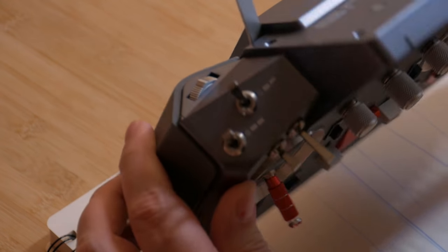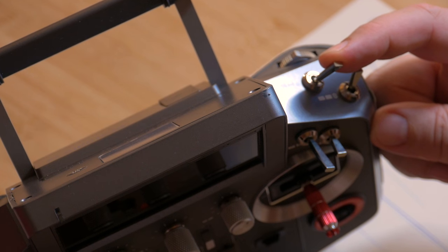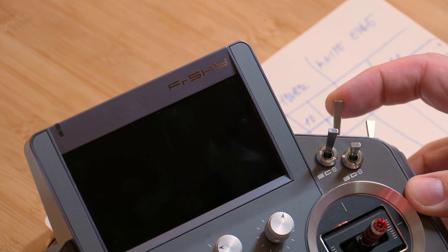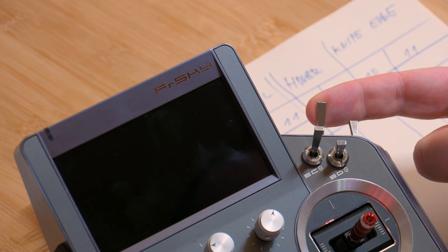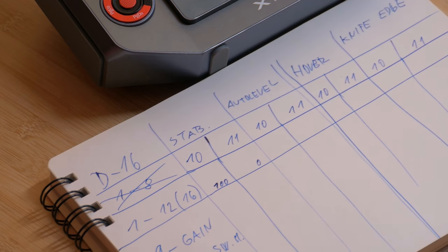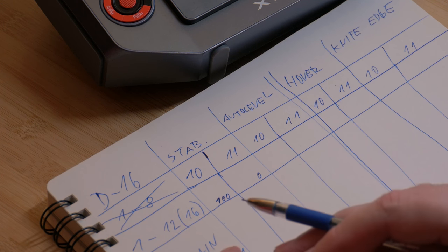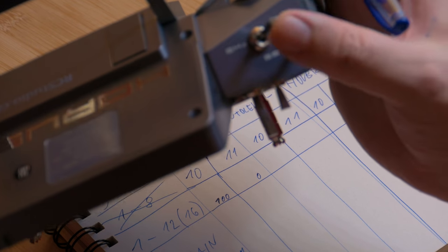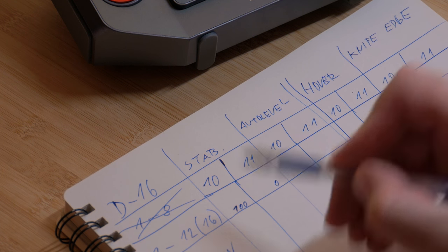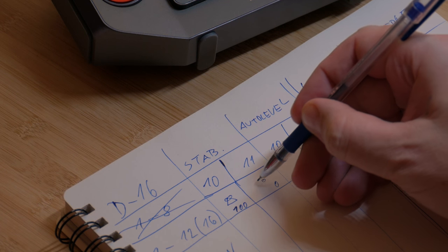If you will switch this on backside of radio, you must be sure what is up, this is up, and this is down, because it could be a little bit confusing now what is up and what is down, because this is up and this is down. For this reason I use more servo values than position of switches, because positions of switches could be, especially on back switches, a little bit confusing. But with standard switchy setups, plus 100 is just switch down, 0 is just center position of switch.